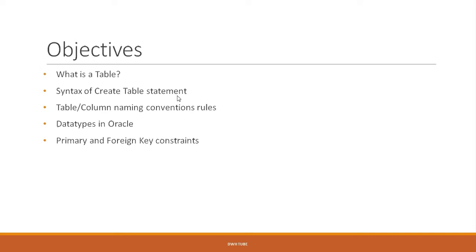In Oracle we have a lot of constraints, but today's video lecture will concentrate on these two. We are not going to go deep into these constraints because we will have a separate video to cover all the constraints in Oracle, but today we are just going to concentrate on primary and foreign key constraints, and then we'll close out today's session with a couple of examples. Okay, so those are the objectives for today.